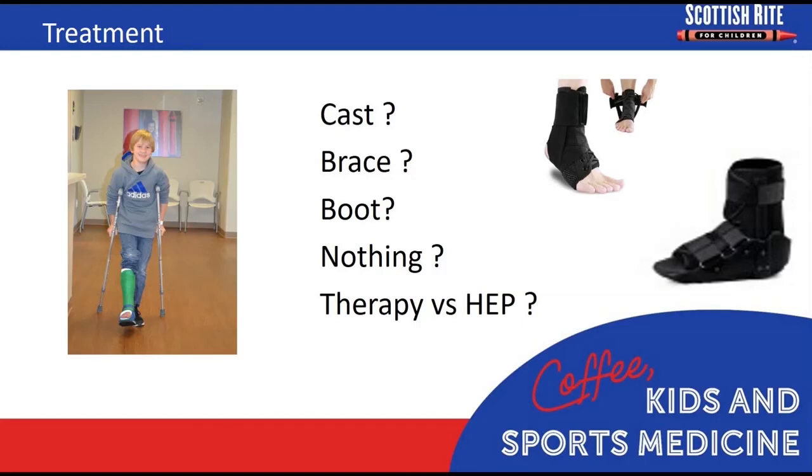Brace-wise, I do braces for grade 1 and grade 2 ankle sprains if they're fairly stable. Now, the controversy is, even though you looked at the last 2 manuscripts, for grade 3 ankle sprains, I may cast for about 10 days to 3 weeks just to stiffen that ankle up and get them better ready for rehab. And that's variable. Not everybody does that. Some people will treat in a boot. I will tell you grade 3 ankle sprains are fairly unstable, and they feel a lot better in a cast, even if it's for about 10 days, just to lock them down and let the healing start. Nothing, I'm still not at the point where I'm doing nothing.